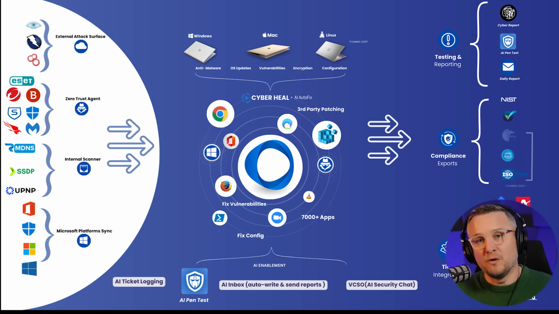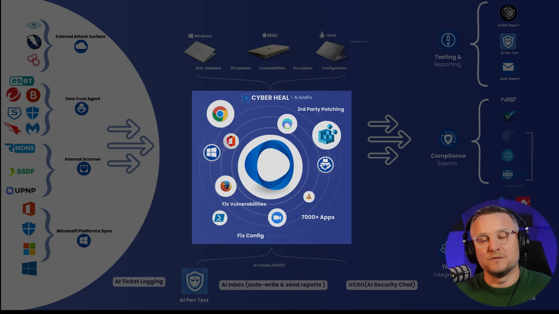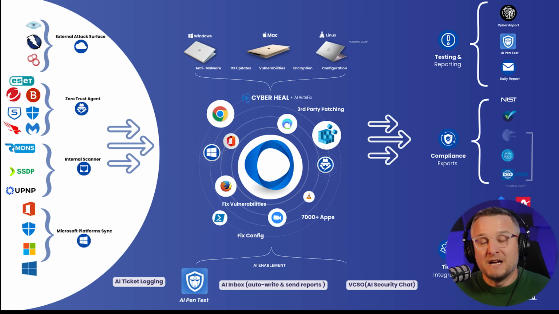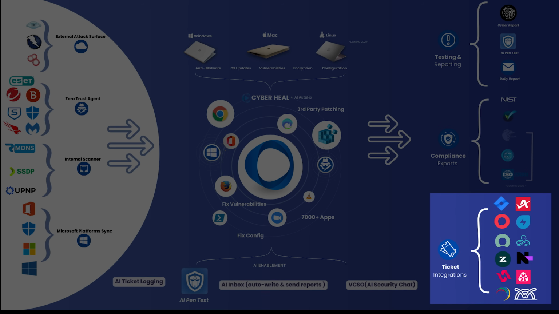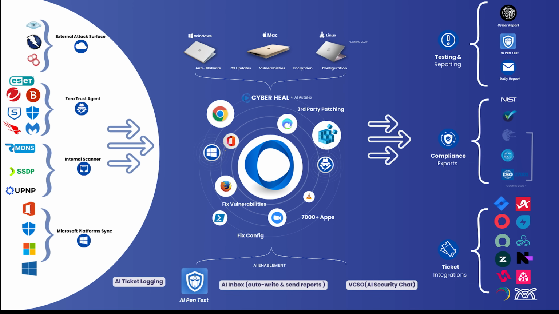Where a lot of our growth is coming from, and a lot of the appreciation of our products, is in our cyber hill. So we have what we call AI AutoFix. It's not just third-party applications. We can also configure benchmarks like CIS level 1, general configuration for cybersecurity elements within the operating system, and also Windows updates and things like that. So we will look to fix 60, 70, 80 or 90% of the issues. Anything we can't fix, as you can see here, we can pop a ticket into your PSA platform to let you know there's something that needs to be done manually by local teams and support personnel.